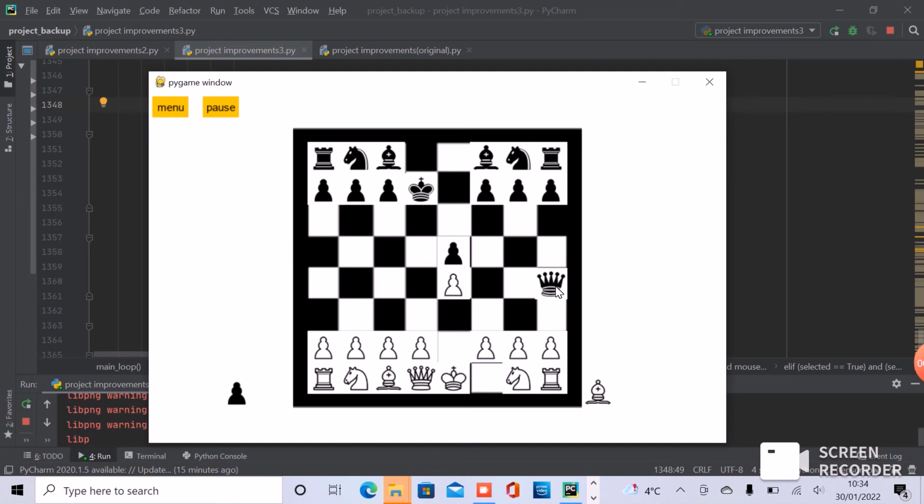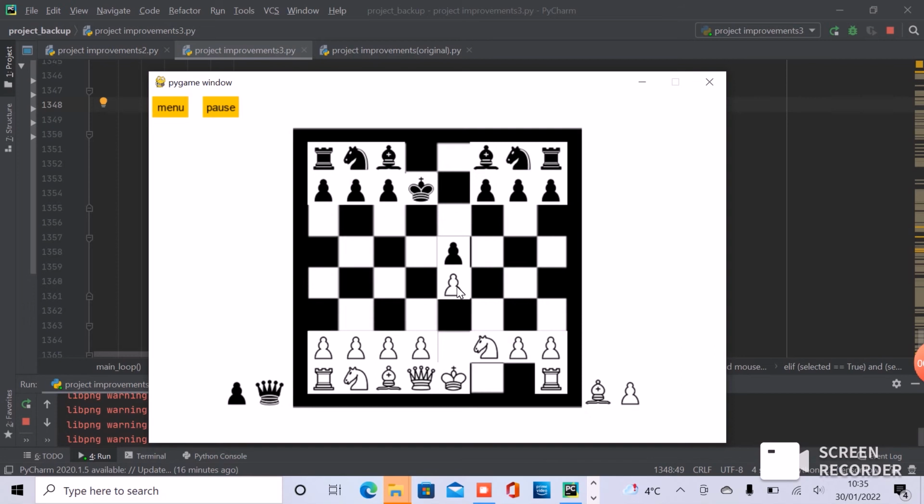And if I try this for white, so if I move the knight here, and if I move the queen here, we can see the white king is being checked, and white pieces cannot move here, but this knight could save the king. Only the movements that save the king are allowed. Other movements are being blocked.